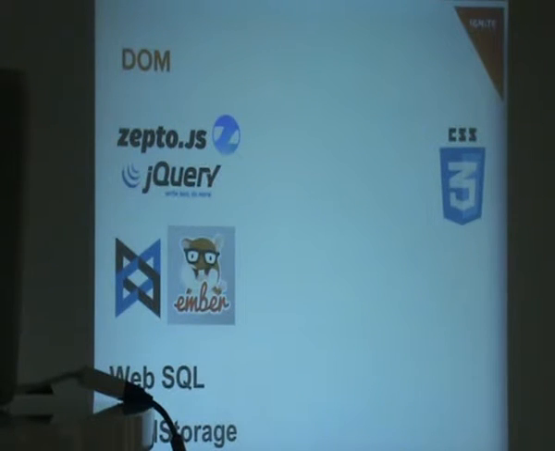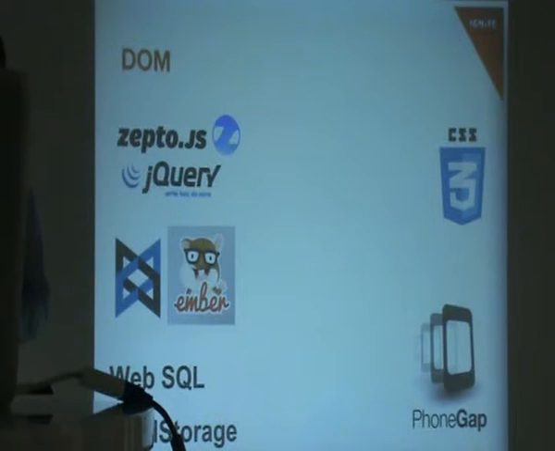Once you build a game, ultimately you want to package it into native and put it in some store to sell for free or for money. There you would probably use PhoneGap, which is a packaging tool that also offers a JavaScript bridge to gain access to the camera, notifications, and all those hardware features that you want to use. And that's basically it. You build a game, plug in the technologies, package it, and release.